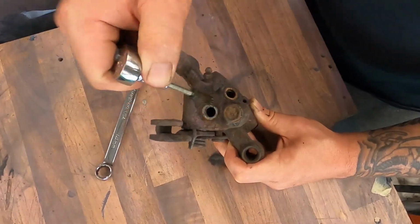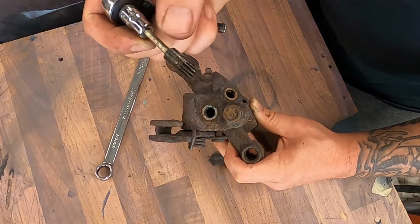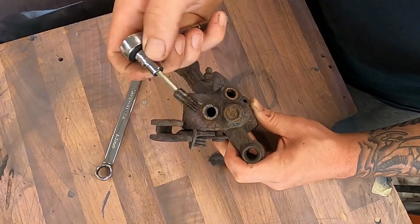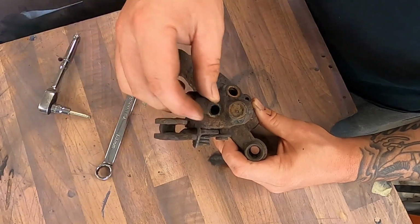You can also pull these out, and as you can see, it's just a spline. It's a good idea if you've got an old caliper to clean these up and give it a fresh coat of grease and put it back in. Once it's all adjusted, all you've got to do is pop the bolt back on.